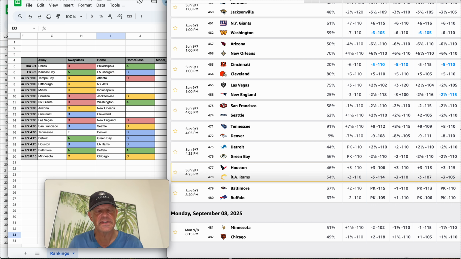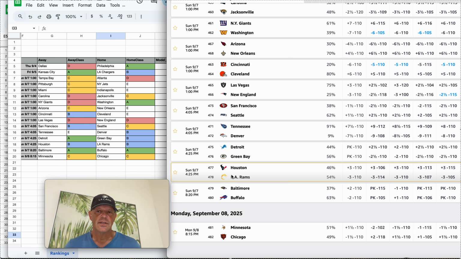I would say I learned this from reading Billy Walters' book. There's a lot of variance in NFL, and what we mean by variance, the margins are very tight. The most popular margin of victory is a 3. After that, it's a 7, and then I think it's a 4. So when a team wins, they win by generally 1 possession, field goal or a touchdown.